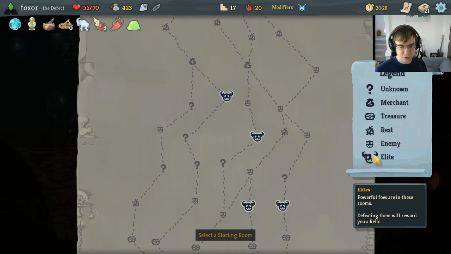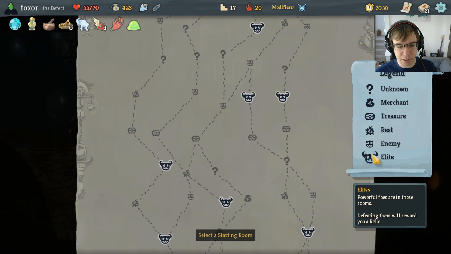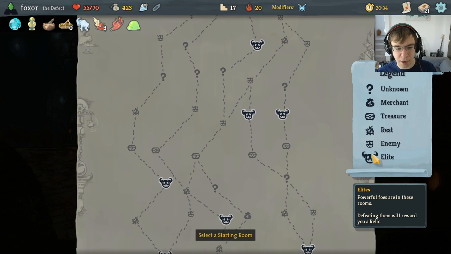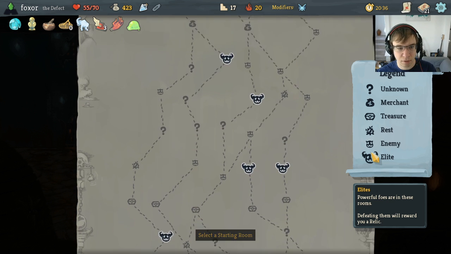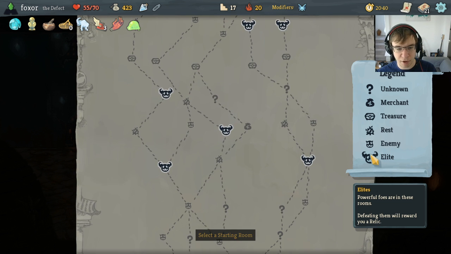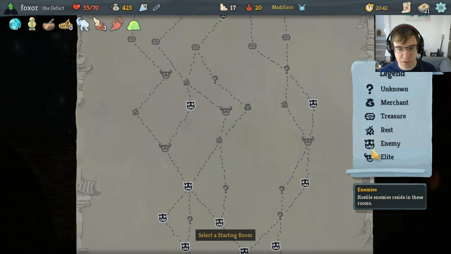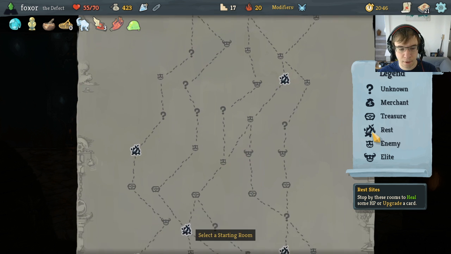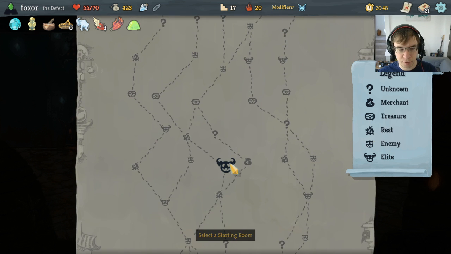We're still feeling quite strong, so we could probably take 3 elites, but there's actually no convenient 3 elite path. There's actually no 3 elite path. Very surprising. Yeah, there's no way to get 3 elites in this act. So I guess we should be satisfied with 2 elites and a bunch of campfires. So it seems like we're going kind of up the middle, doing this elite.